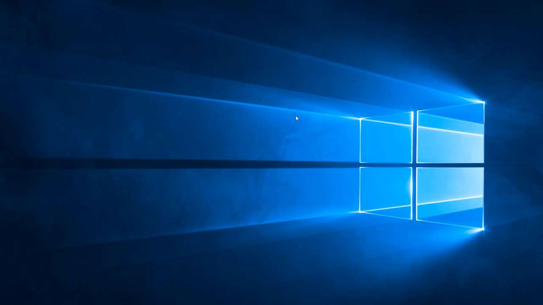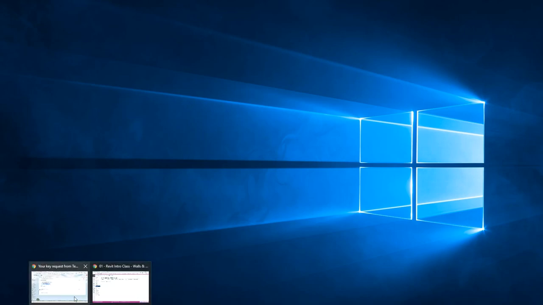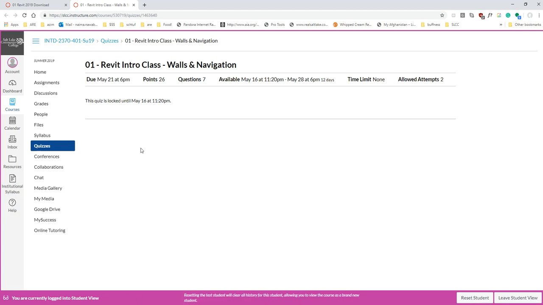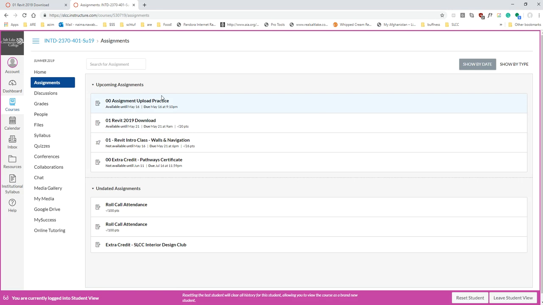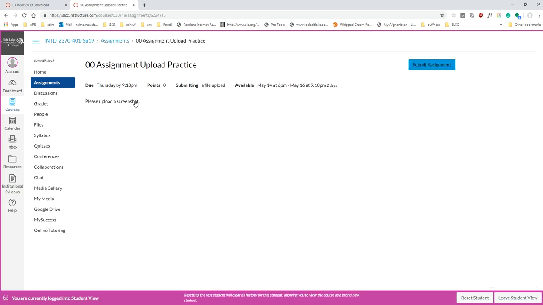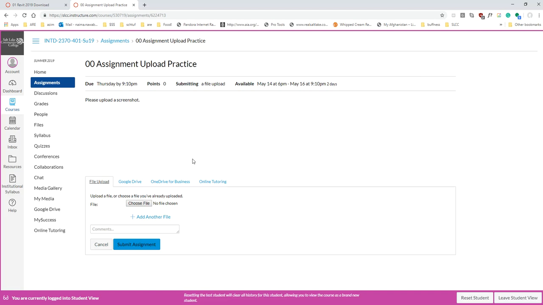Good. So after you guys get your screenshots, what I'd like you guys to do before you go home is make sure that you can submit your upload practice. So again, what I'm trying to make sure is that you know how to take a screenshot so you can finish this assignment, and two, you understand how to submit assignments via Canvas. I think the majority of you guys have probably done it by now, but it may have been a minute. I'm not quite sure how your other instructors do it.